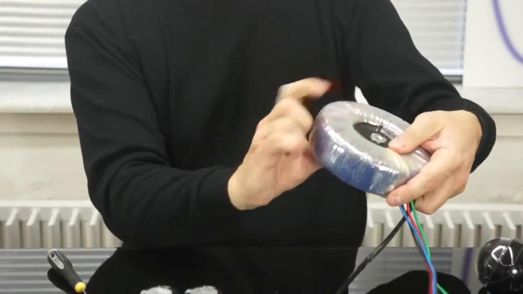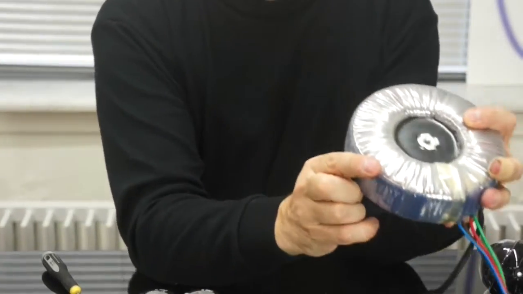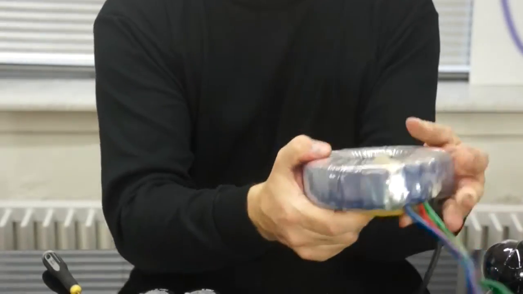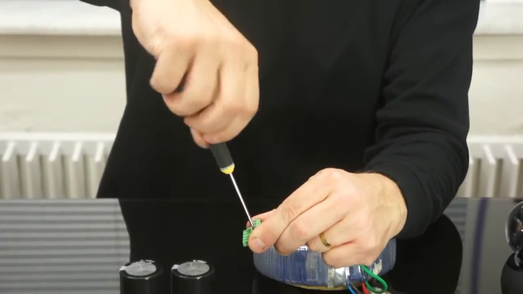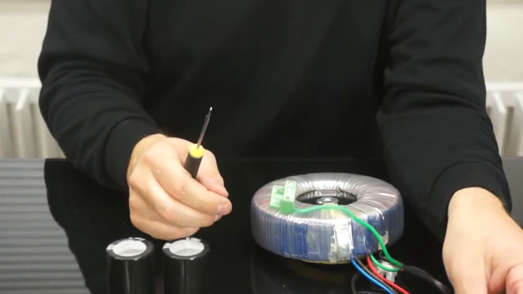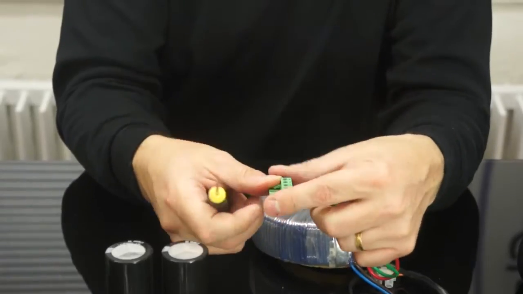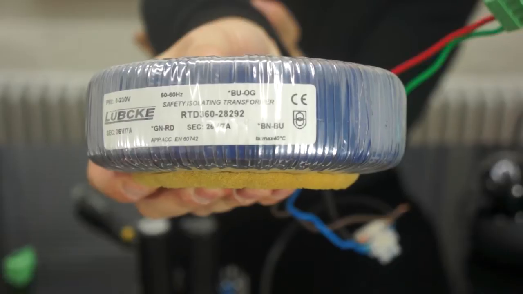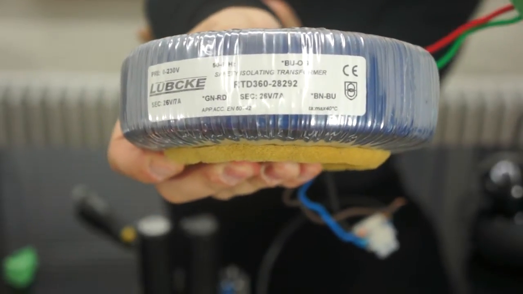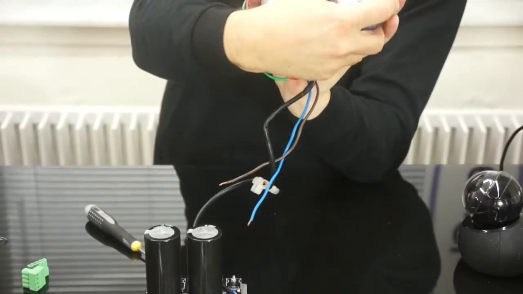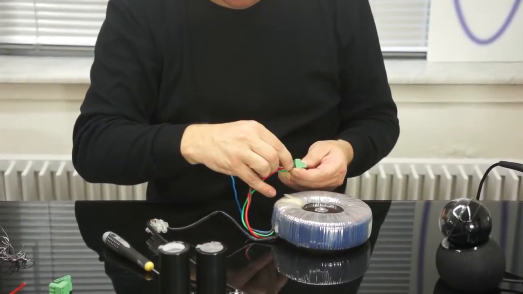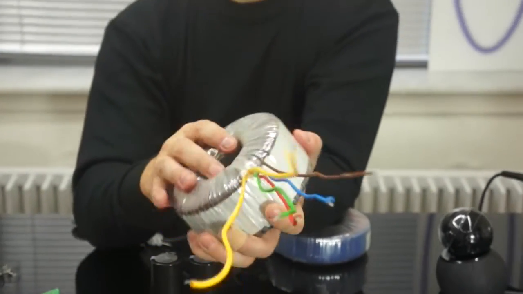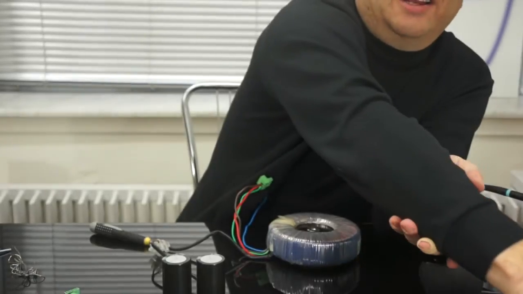It says the first secondary has the colors green and red. So connect green and red. Doesn't matter from which side. Because you might remember, I said before, we have two rectifiers, one for plus and one for minus. So which one goes for plus and which one goes for minus? Doesn't really matter. The first one says GNRD. That's green and red, right? The other one says brown and blue. BN BU, right? And that's just the two colors we have left. So green, red, brown, blue. Simple enough. It's the same connection. So that's just a coincidence. You can find all kinds of colors in these transformers.